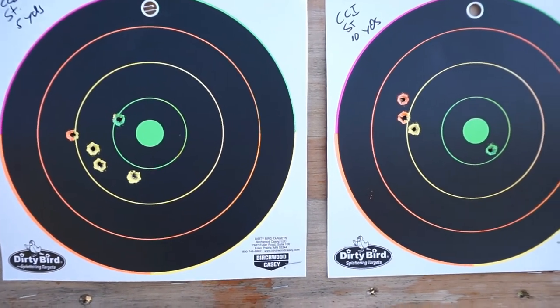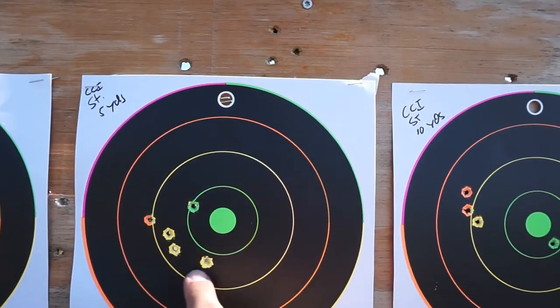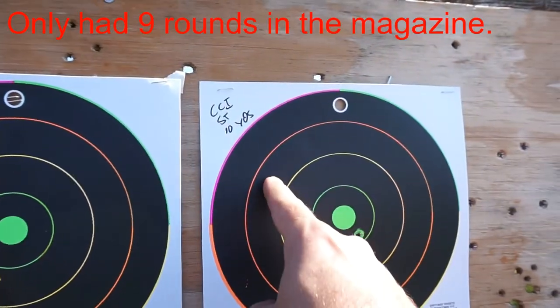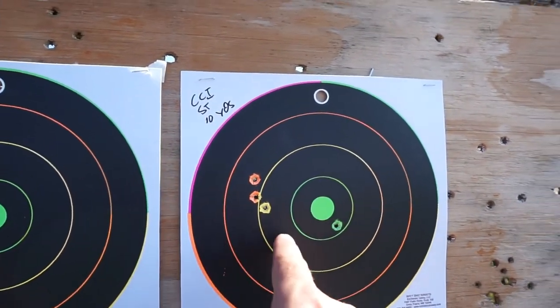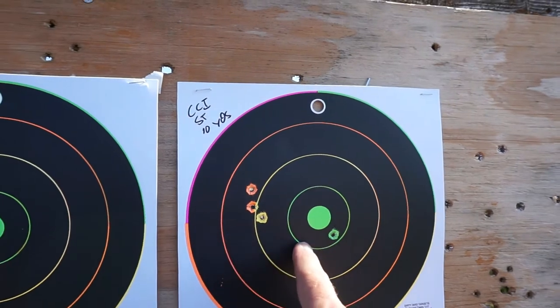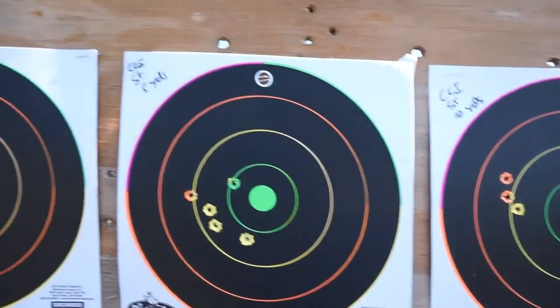A little bit finicky with the stingers, and I knew going into it that this gun can be finicky with ammo. Okay, 15 feet, decent group, not bad. And I had four rounds loaded. I might have only been loading 9 in it accidentally. I don't know what the deal is, but 30 feet, spread out a little bit. So you can see the group does open up considerably when you go from 5 yards to 10 yards.